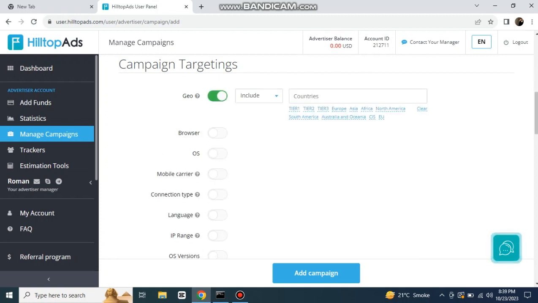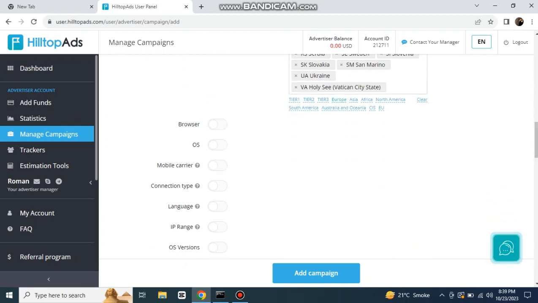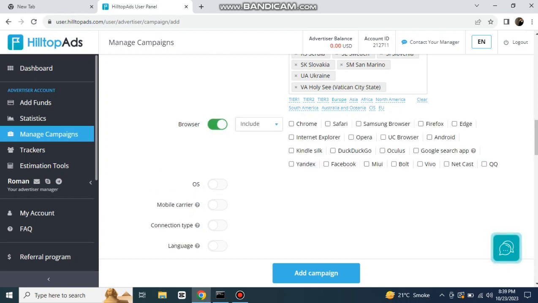Okay, now browser. You can select any browser from which you can get views. So there is no need to select any browser. Same as OS.